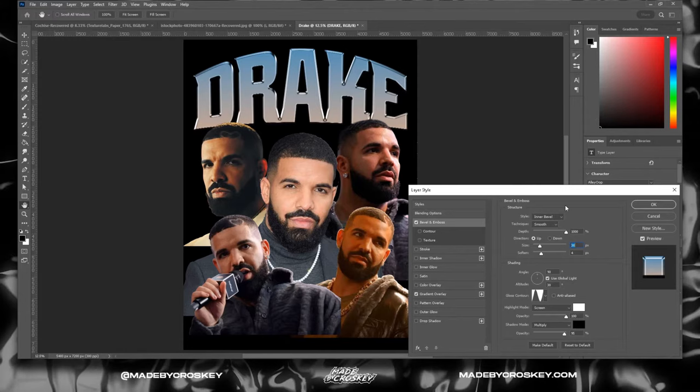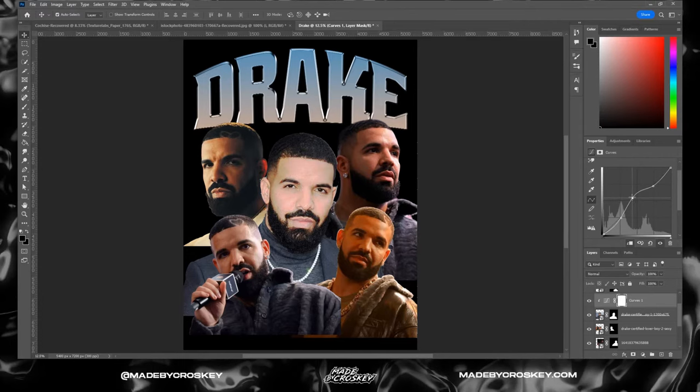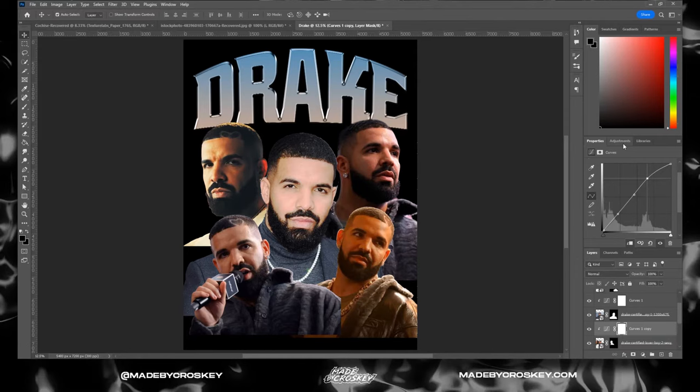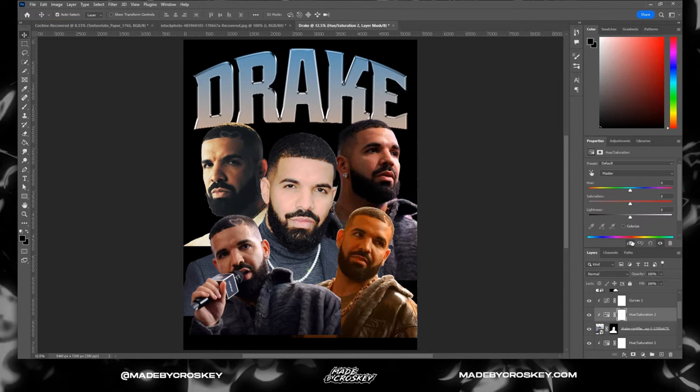Okay, so I'm gonna be adding some lighting effects with the curve tool, and I do recommend adding 3 points throughout your line. The main focus here is to raise the midtones, that way it gives this vintage type of look that you're going for. You could play with the other 2 points if you want, but my recommendation is, as long as you raise the midtones up more, you're perfectly fine.